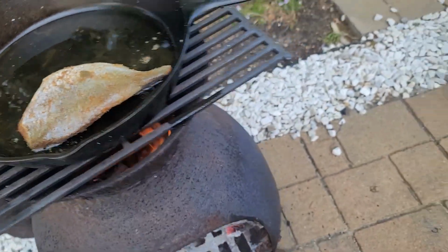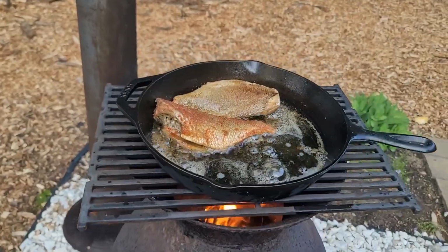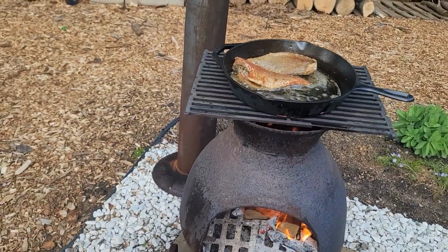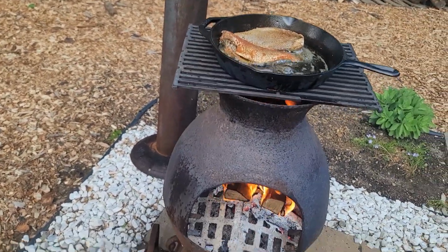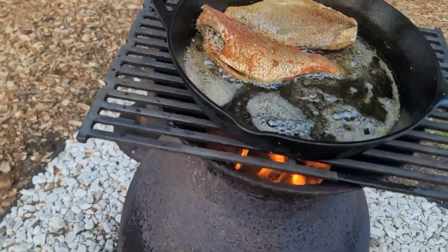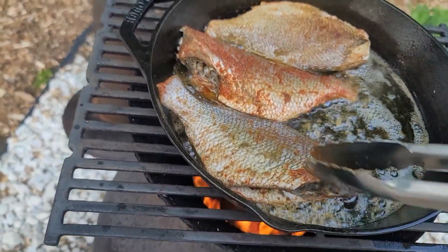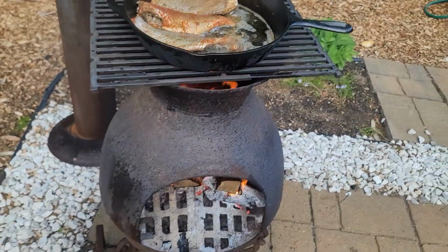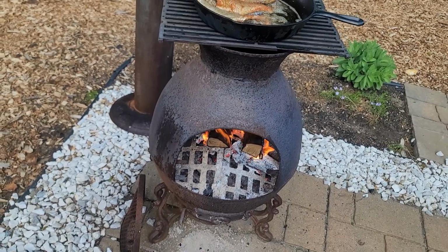Now the oil is not as hot as I want it to be, so I'm going to add some more oak wood. And that's the thing about cooking outdoors on wood. You have to know when to add wood and when to remove wood, because there are no knobs to turn, no buttons to press for you to turn that fire up or down. So you got to figure it out, especially if it doesn't come to you naturally.